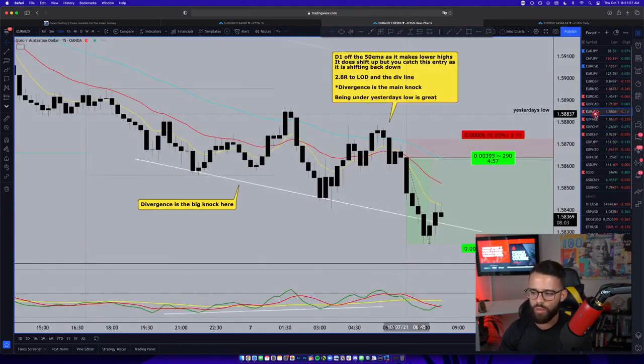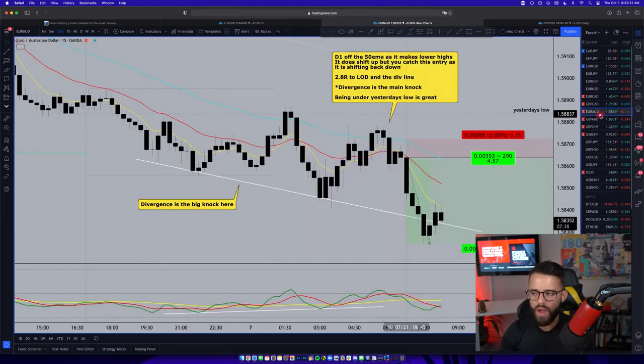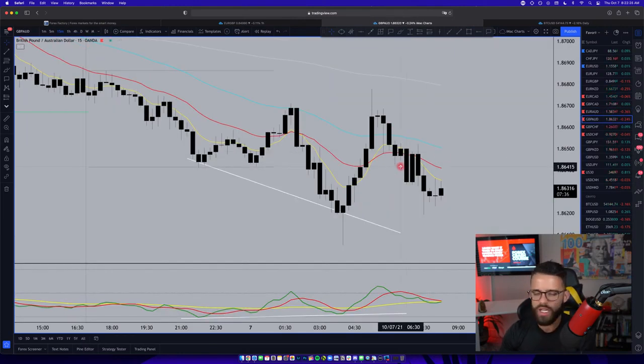And then the last one I want to point out today, EURAUD. Lindsay caught a beautiful trade short here. See that market sentiment bias, that EMA bias. It's under yesterday's low. It's beautiful here to see this move lower towards that white divergence line that I have drawn. At the same time, GBPAUD looked like it was going to move off the 50 EMA. Market sentiment was bearish. Same divergence on the bottom. EMAs are bearish. It could move to the divergence line, but it doesn't. Why? There's no D1 or A1 entry here on GBPAUD. There's no entry signal that fits our system.